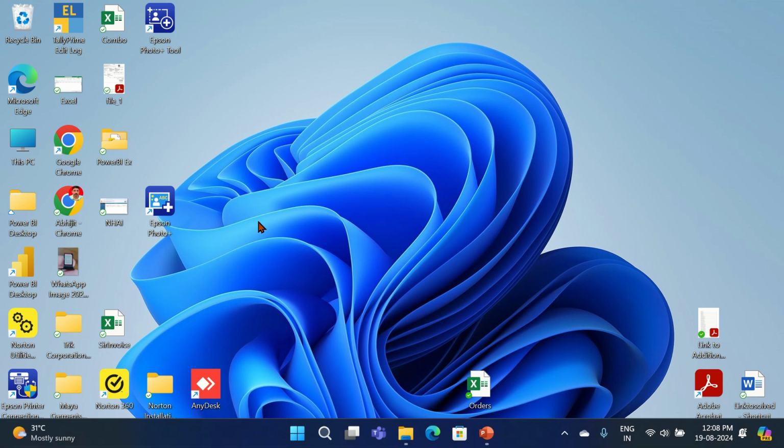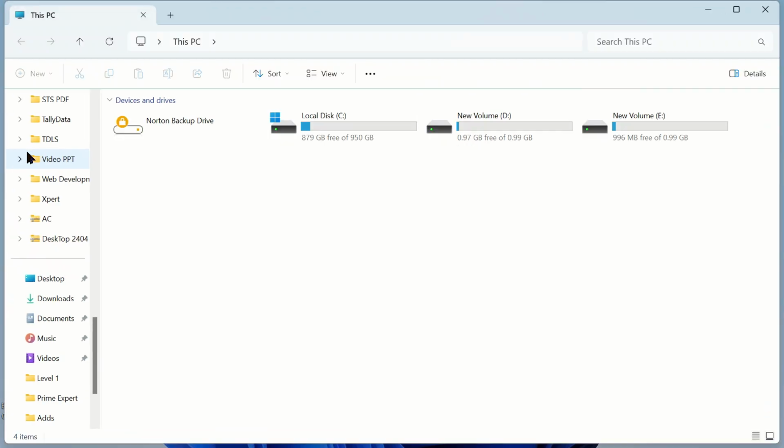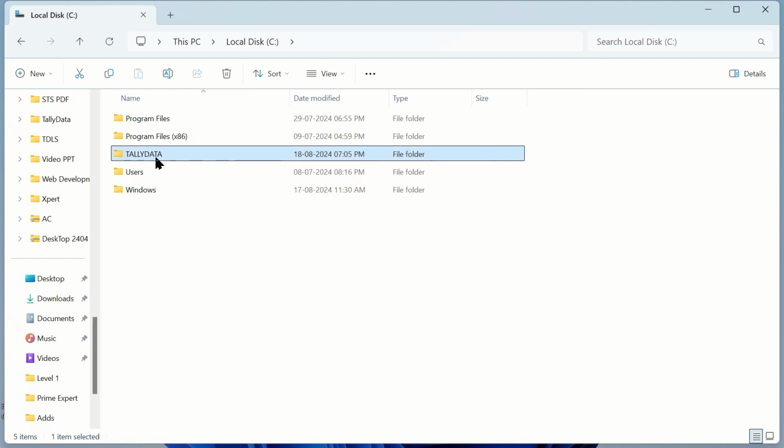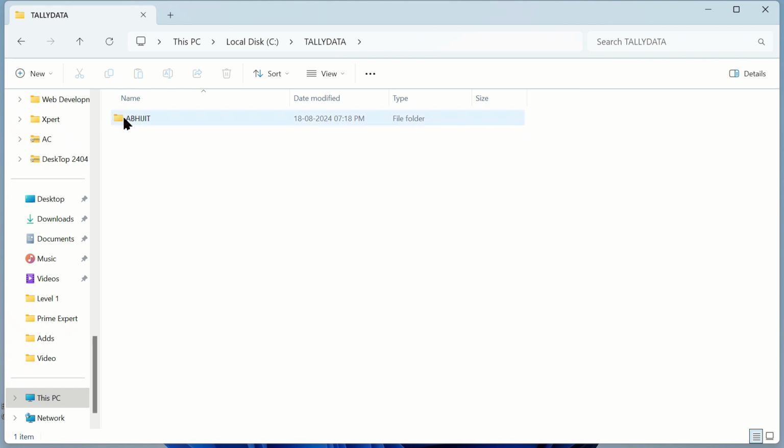In the previous lesson, we had learned how to create a company in TallyPrime. Then we learned how to select the company, and then we also learned how to alter the company information. You remember that we had created the company in a separate folder on the C drive, not on the default folder. So we created the company on C drive, and you can see that this folder called tally data was created, and in that we created the company, and it was in this folder by your name.